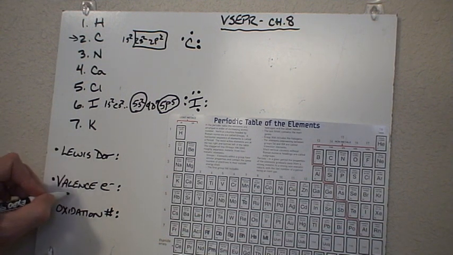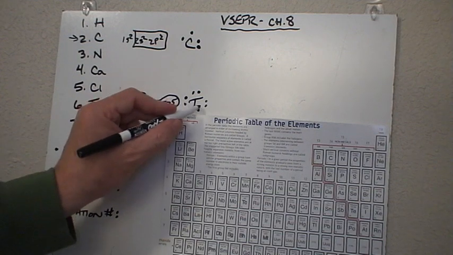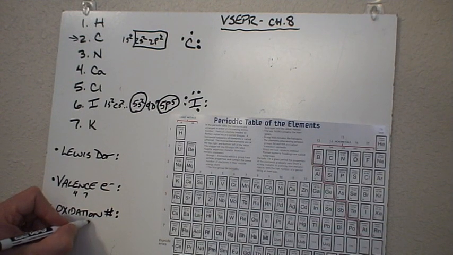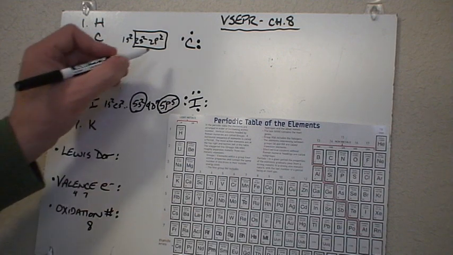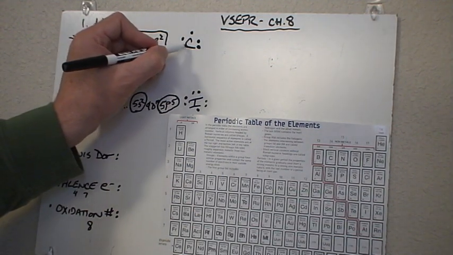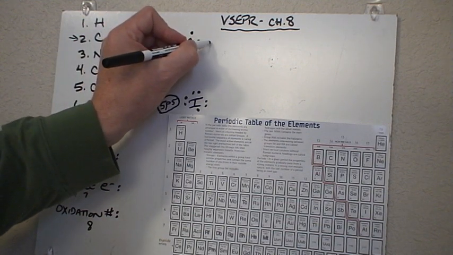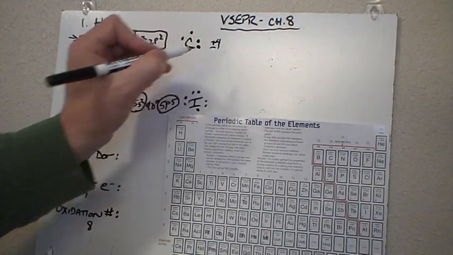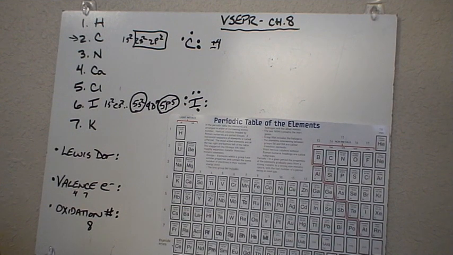We see that in carbon there are 4 valence electrons. In iodine we would then have a grand total of 7. Now remember, ultimately, to form a compound, we want to have 8 total. That's a full octet. So to fill out, carbon would have an oxidation number. It's looking to fill 4 more spots, so it would have either a +4 or a -4 charge if it's going to become an ion, because it's just as easy to gain 4 electrons as it is to lose 4.